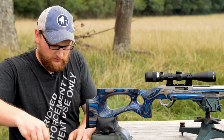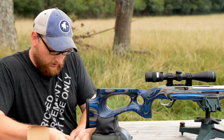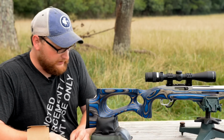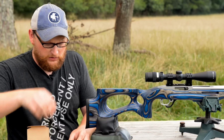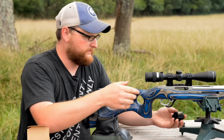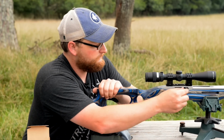Sometimes paying a lot of money doesn't necessarily mean you're always going to get a wonderful result, but at least with some of the components that are out there for the Ruger 10/22, you can really get a lot of bang for your buck. Let's try another string, see if we can lob them in there.